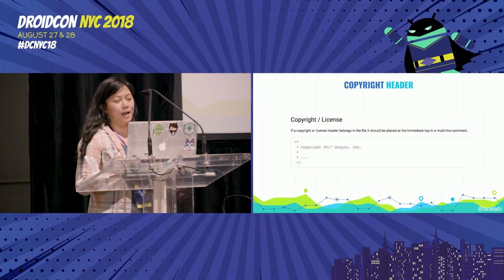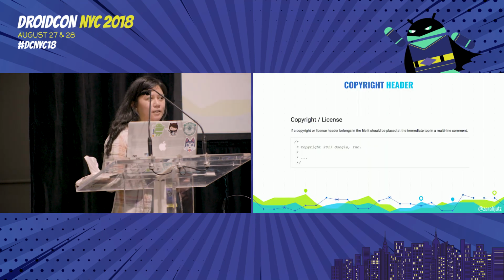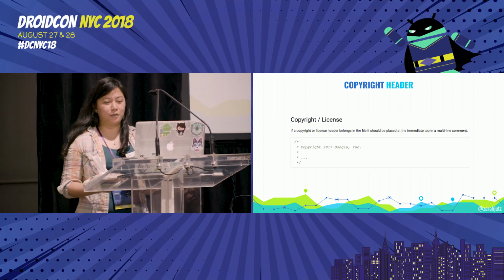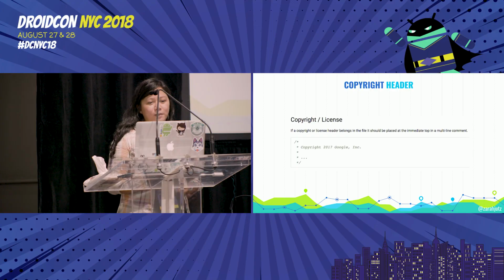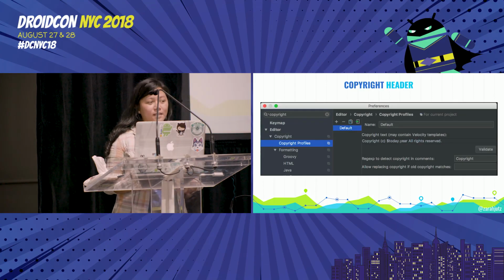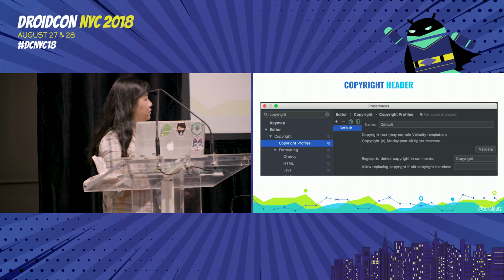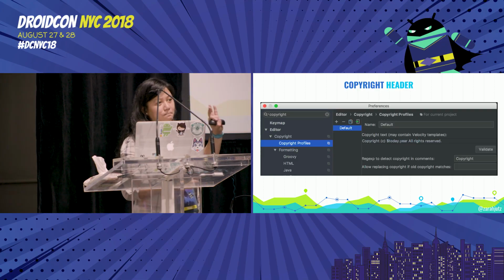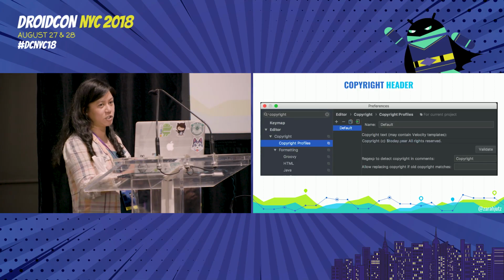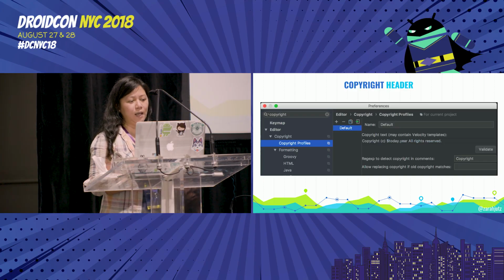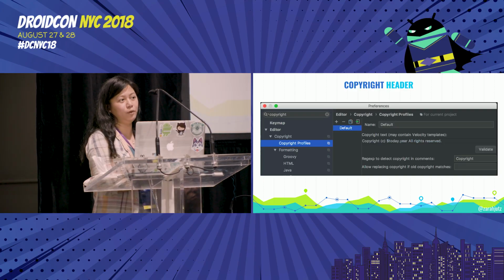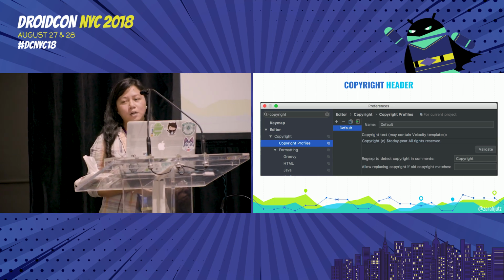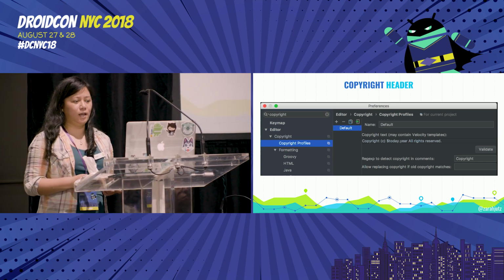The Kotlin Style Guide also has a section on copyright headers. So if your company requires that you put one for each file that you create, you don't have to manually type this in each time. We can set up a copyright template in Android Studio. Note the templating syntax we use here. In this case, we automatically get the year and insert it into the copyright template. Now that we've set this up, we don't need to insert it manually each time. But in case we do need to, you can just press Ctrl-N and then choose copyright.